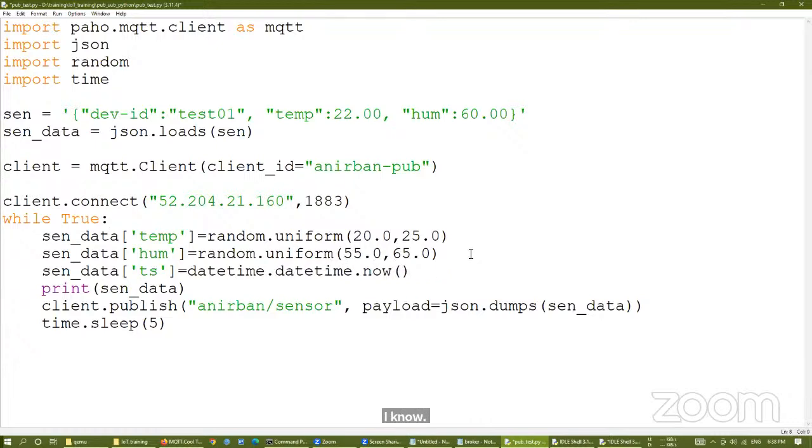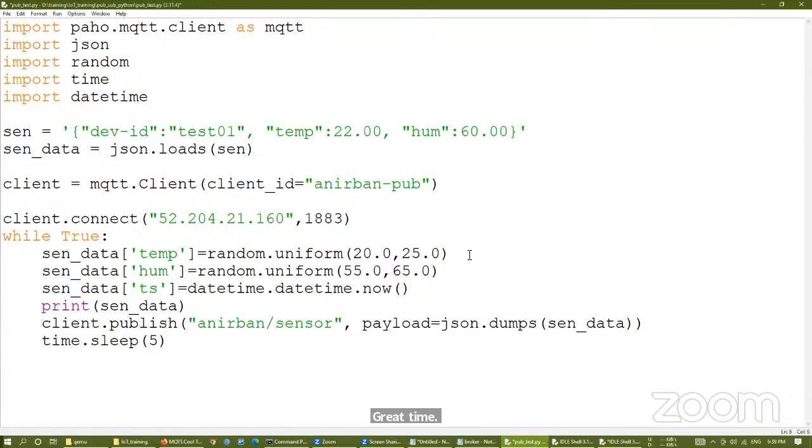I'm importing datetime. Okay, this import is done.